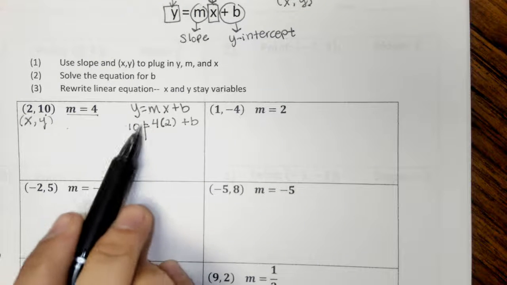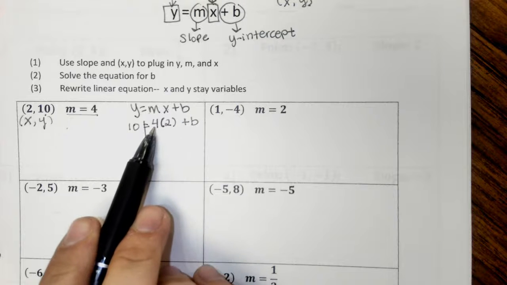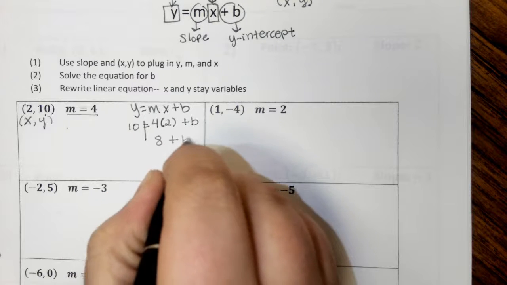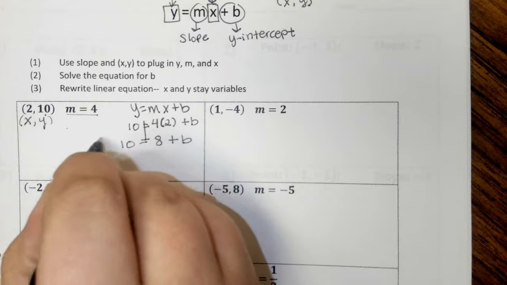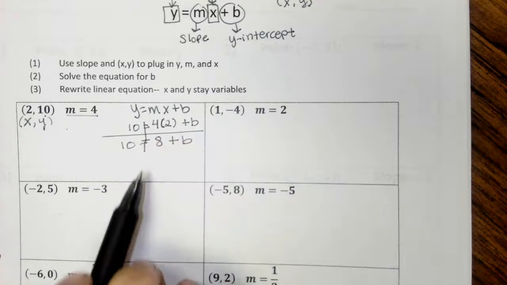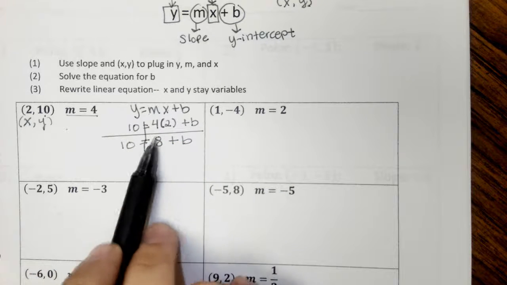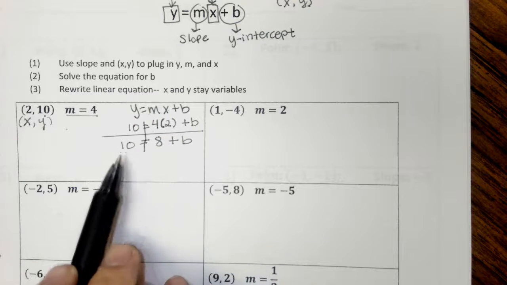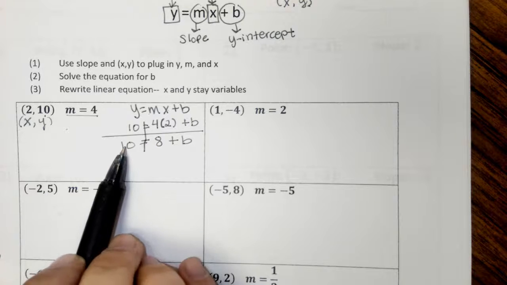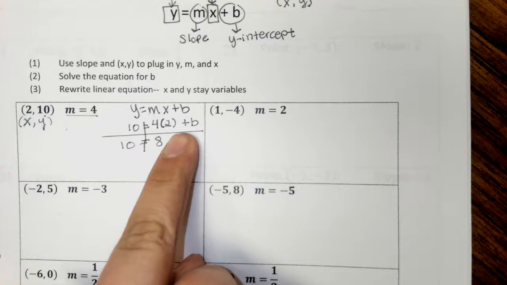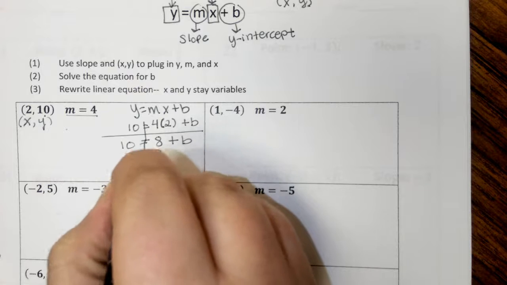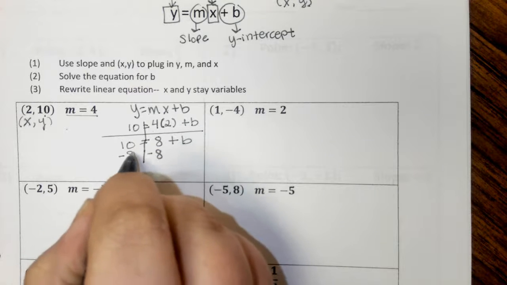On the left side, I have no terms to combine. On the right side, I can multiply out 4 times 2. 4 times 2 is 8, plus b, and on the left side we have 10. Still no terms to combine on either side now. All of our variables are collected on one side, which means we collect all of the constants on the other side. So here's the variable. I need to get rid of the 8. That's a positive 8 because there's no sign in front of it. So to undo it, we're going to subtract 8 from both sides.